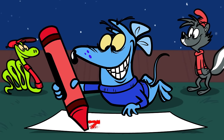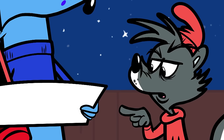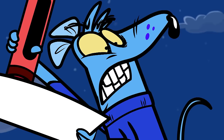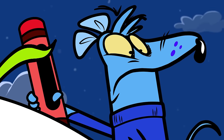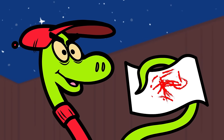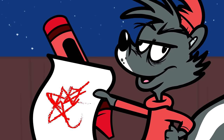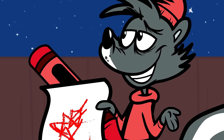Artistic powers, activate! What's that supposed to be? That looks like a sad rectangle on a stick. Pipe down! My mom thinks I'm a great artist! She clearly missed Thunk. How dare you! My mother is a genius and a fabulous art critic! It's my turn. I don't even have hands, and I did better than you. That's a pretty low bar, Slobby Snake. I'll show you who the real artist is. Wow, you really stink at drawing, you know that? I'm a skunk. I stink at a lot of things, bro.